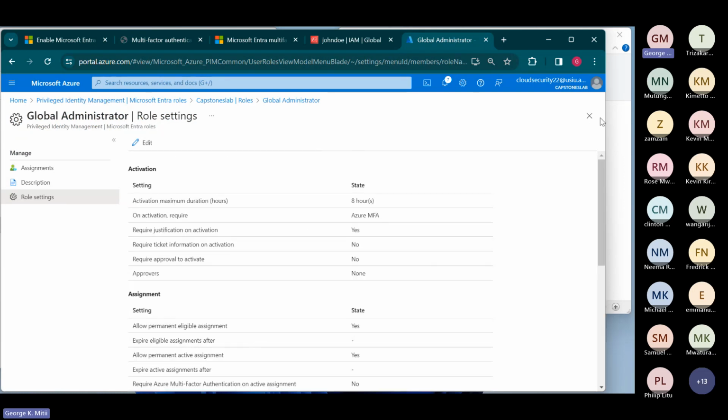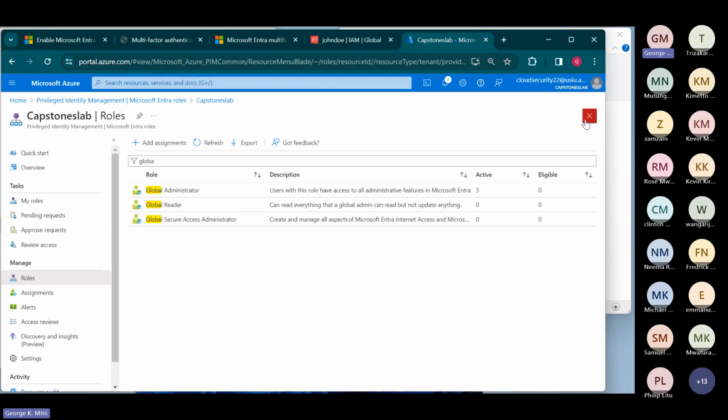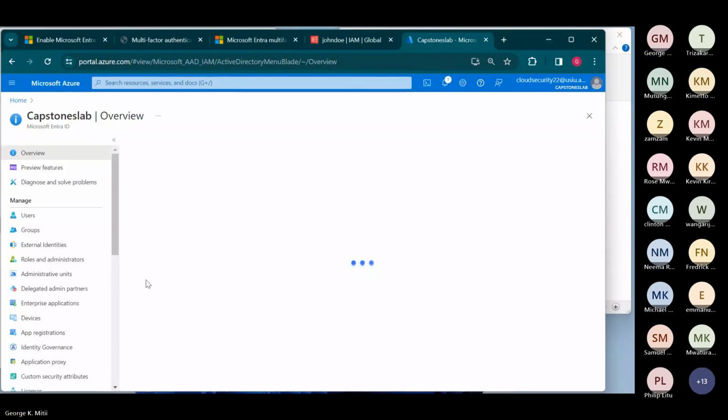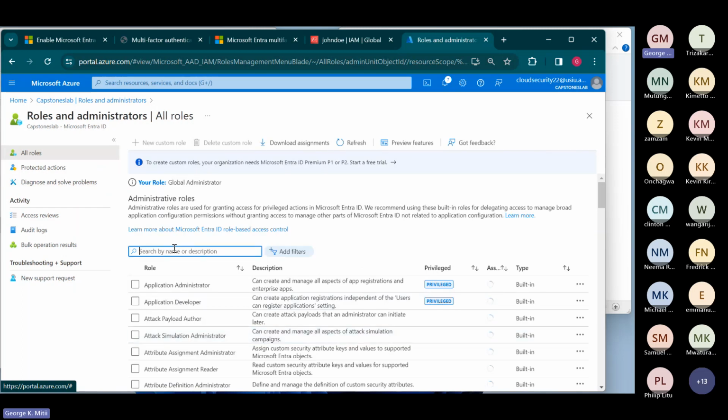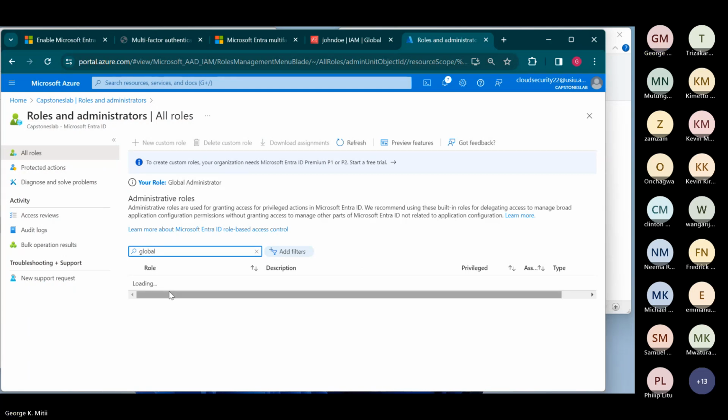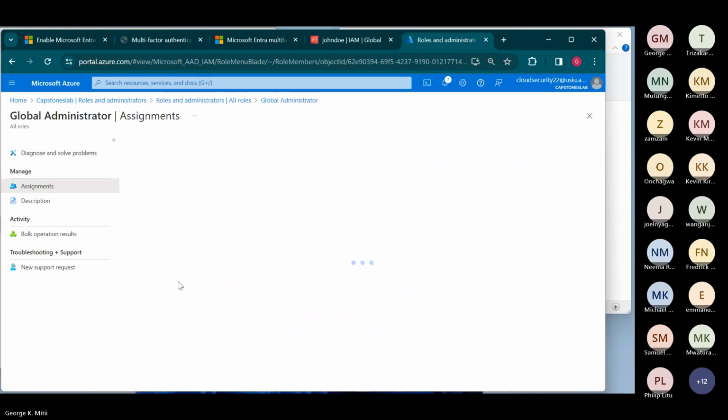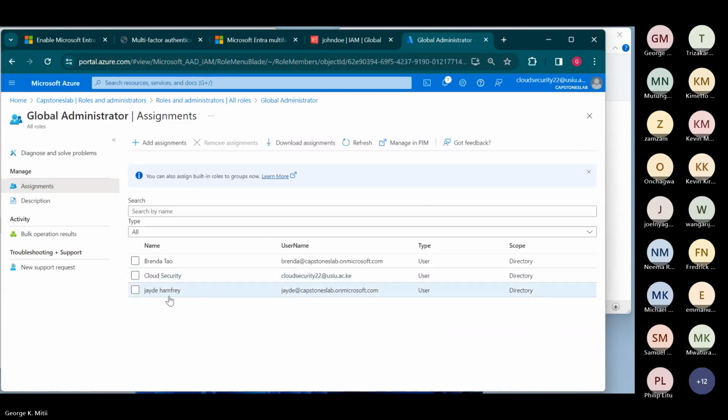And now, if I close out of this and go to Microsoft Entra ID, roles and administrators, let me search for the global administrator role. Once again, I want to remove Jade out of it. So I'll take away that role from Jade, remove assignment.